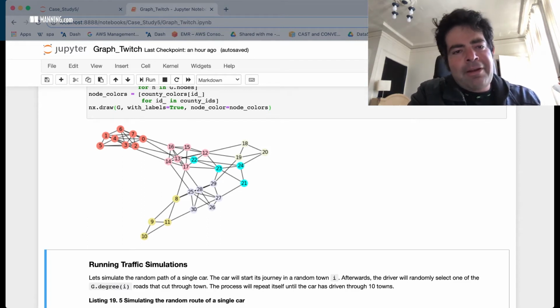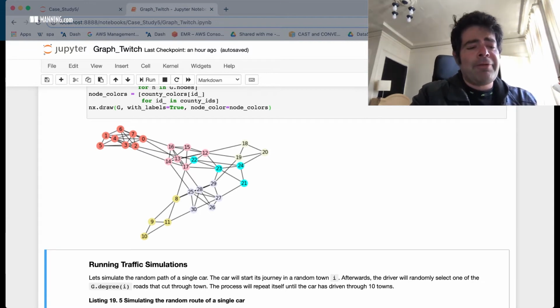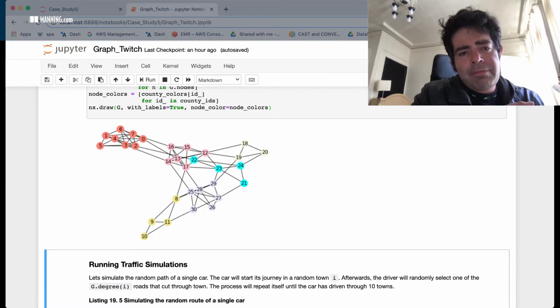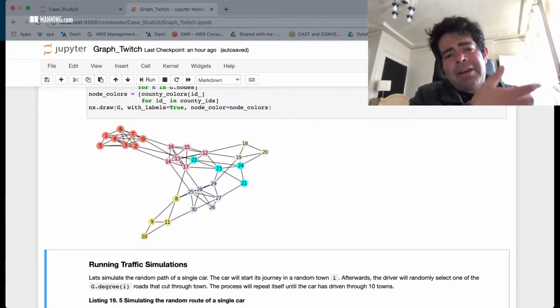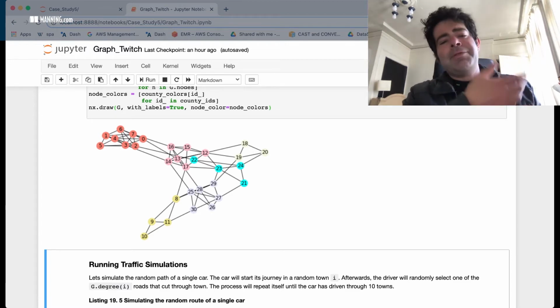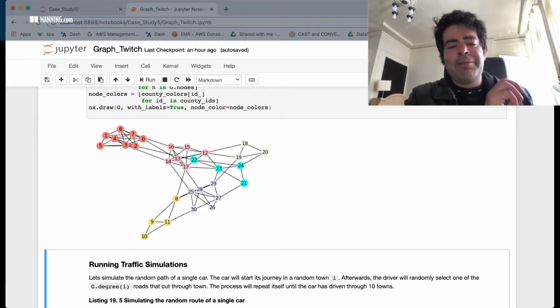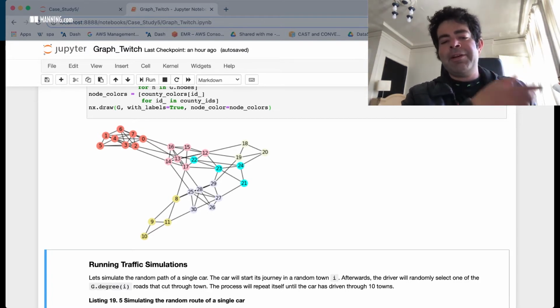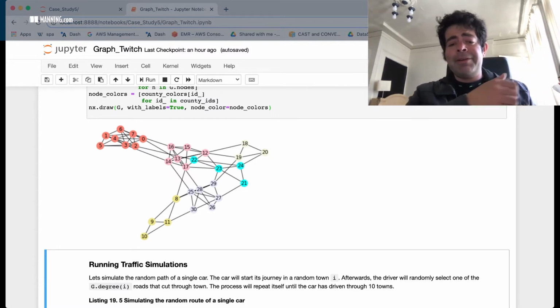And now in town 3, the car wants to travel yet again, so it's going to pick another random road leading out of town and maybe go to town 6. And then it does that yet again and maybe goes back to town 3. And then maybe it goes to town 7. And this way, the car is randomly bouncing around from town to town. And we can make a concrete simulation. Given a car that starts in a random town, let's simulate its journey across 10 different towns and see where the car winds up.